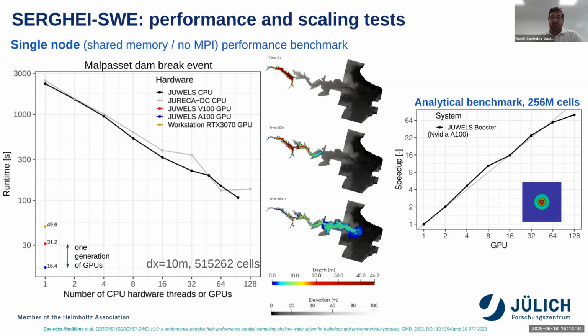Essentially, the performance is quite good, comparable, if not better, than things that are published around here in the STEM community. And of course, early on, we showed reasonably good scalability for a given problem. This is a standard benchmark, what you have on the right. It's a circular dam break, and this scaled very nicely across a large number of GPUs.